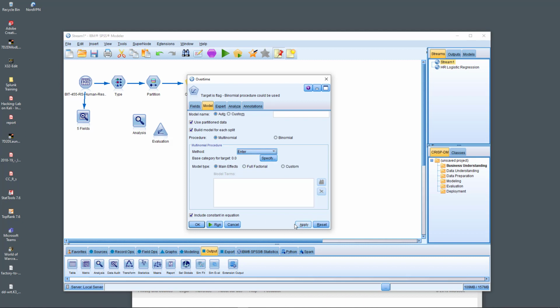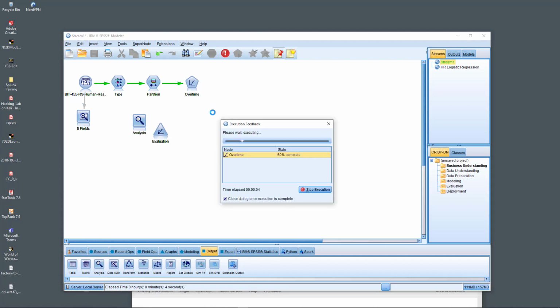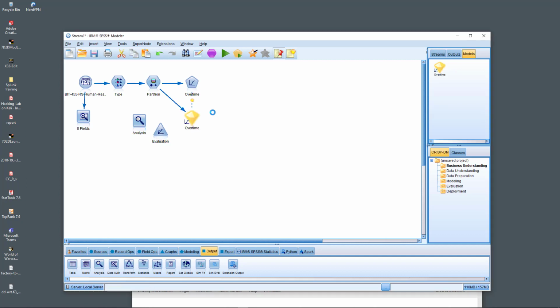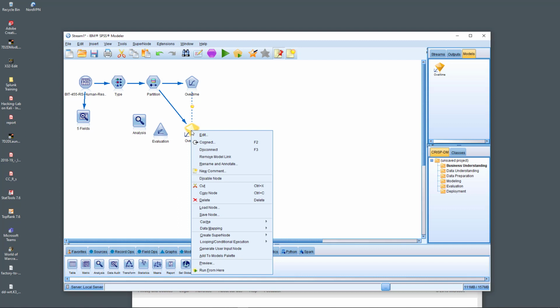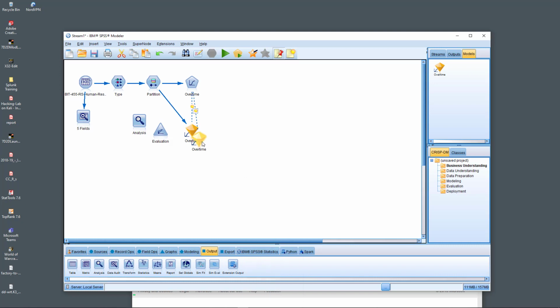Apply that, and then let's run it. When you run this, you're going to get the golden nugget, and that's what you want. So from here, we're going to make a copy of this. Copy node, and we're going to paste that node. We're going to use this for a prediction.